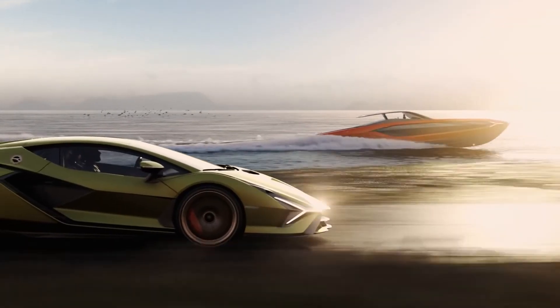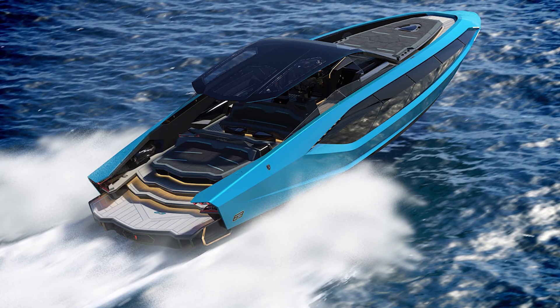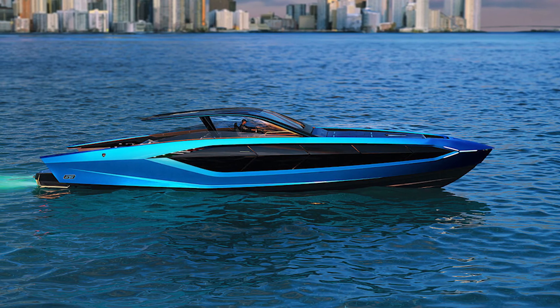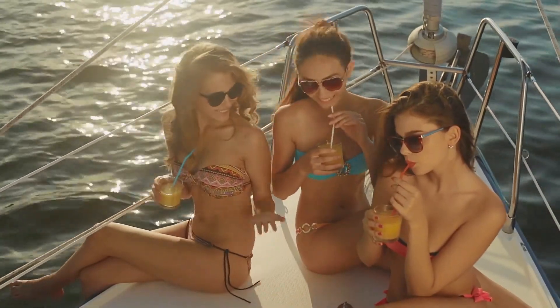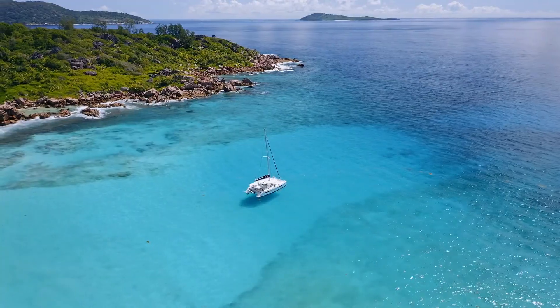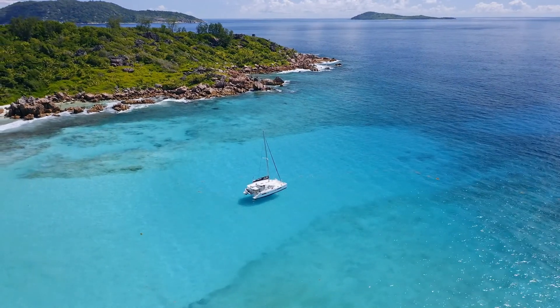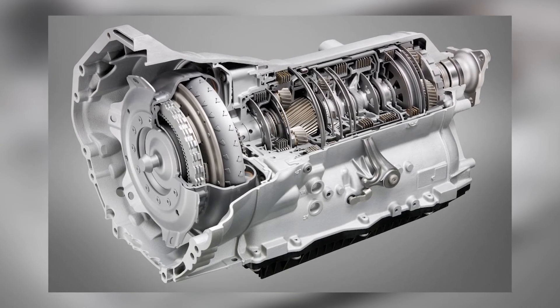If you ever want to see a super boat that resembles a car, get yourself close to the new Lamborghini Technomar. It is worth noting that the latest piece of art is a limited edition, therefore making it kind of a jewel to access, at least for now. The sea-monster boasts some of the most affluent features you can ever think of, with super speed enhanced by a 4,000 horsepower engine — a clear warning to those who have speed fright.